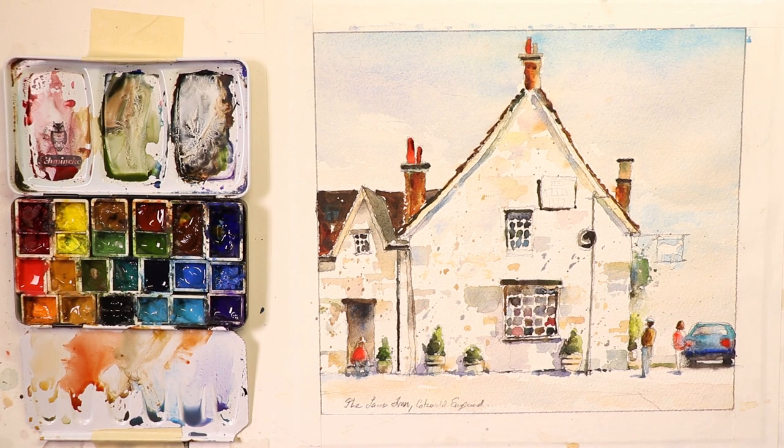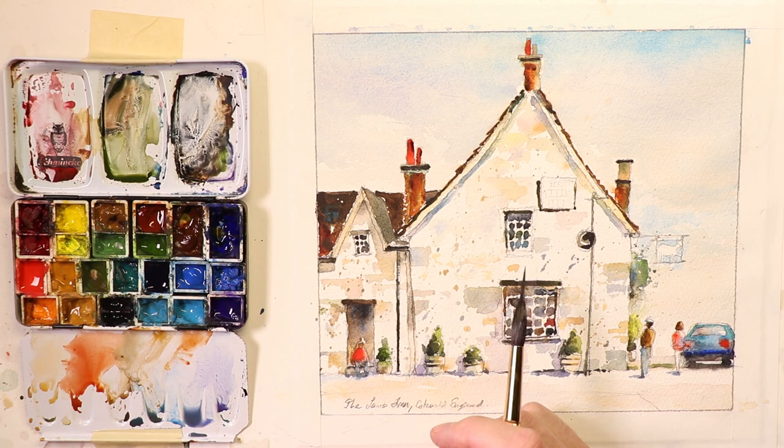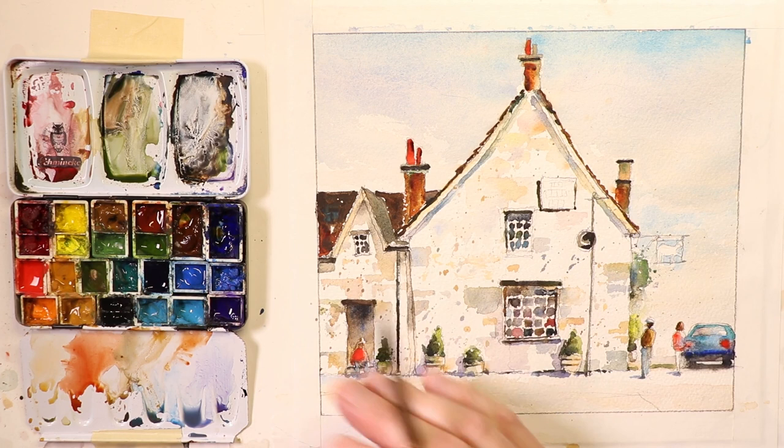All right, welcome back. We're finishing up here on the finishing touches of our painting. Hope you really enjoyed this video. As we went along, we covered all the techniques, all the methods on how to do a la prima painting here, slowly building up with the darks first, and of course then going on to the middle tonal values, and then finishing up with our light washes of the sky in the foreground here on the sidewalk.